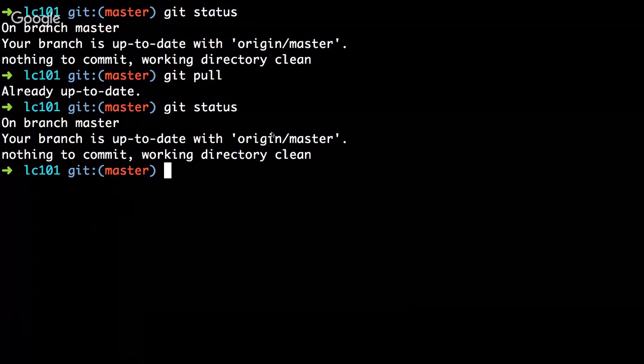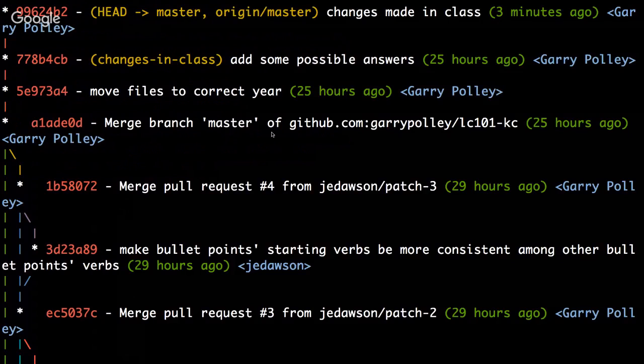So git pull will say, all right, you have, so for instance, if I were here, and this was the last bit of code that I had, and I ran git pull, and those other 3 commits above it were all on GitHub. When I run git pull, I'll automatically get all 3 of those commits. I'll get the commits that were 25 hours ago, and then the one from 3 minutes ago as well.